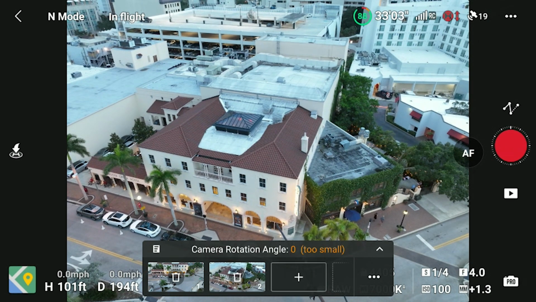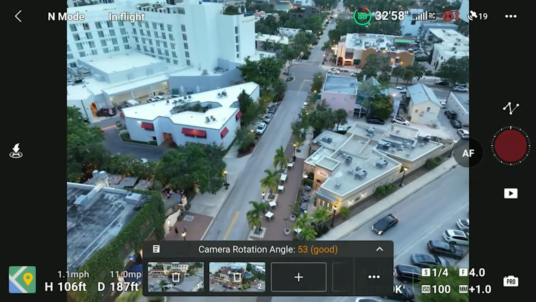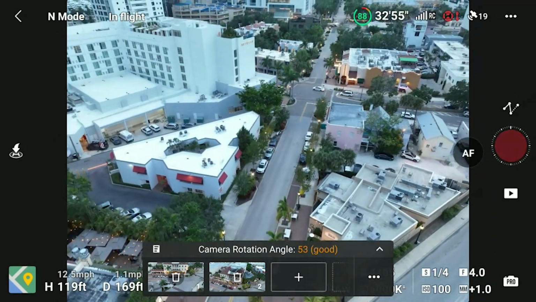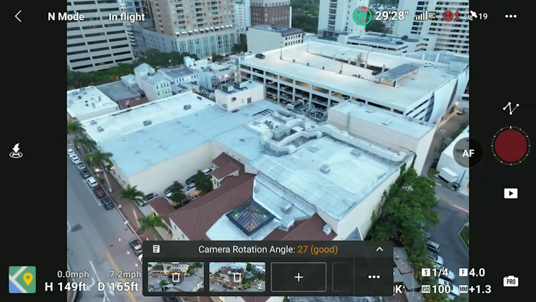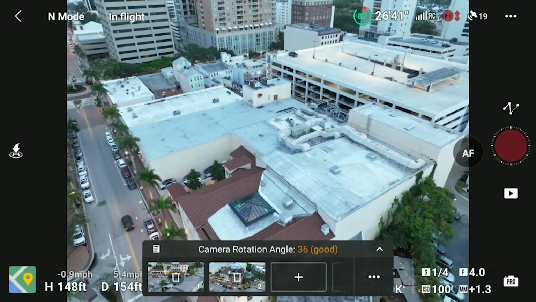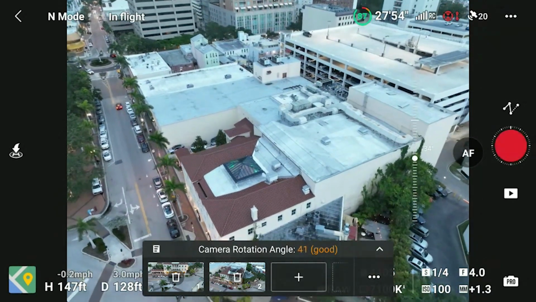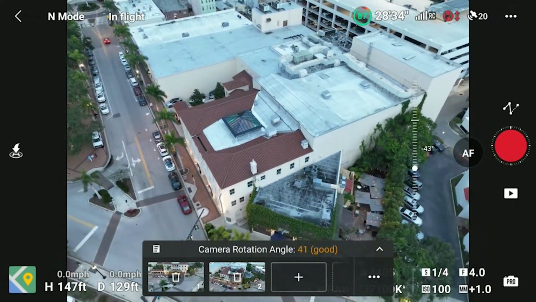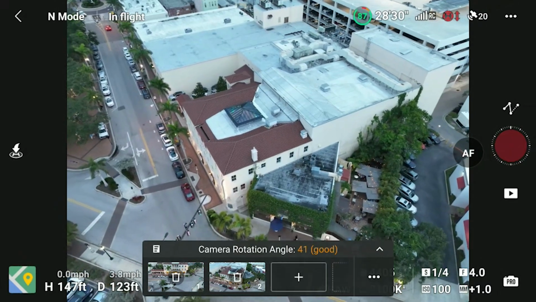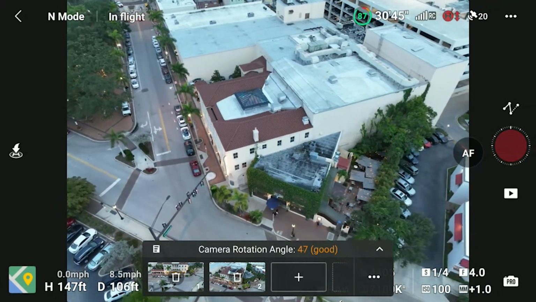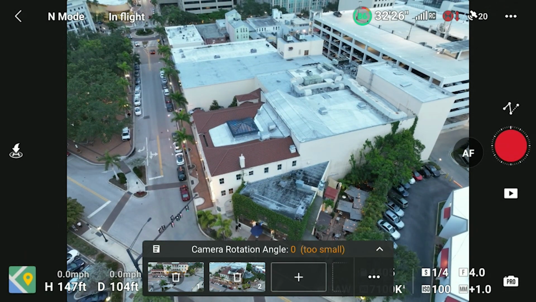And let's go over here a little. Go up higher. And then over this way. Oh look, they got an interesting little skylight there I didn't know they had. So we got that there. Let's kind of go back a little bit, come around. Alright, okay, so that'll be that. So I got 3 points there.